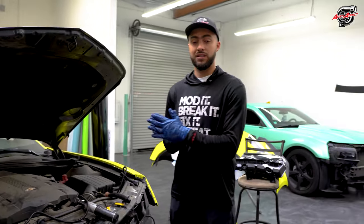And these two sockets right here are one for the driver's side and the passenger side. It does not matter which one you use, they both function for both sides the same way. But let's go over some details to show you what you need to connect and how to connect these things to make it fully functional. So the turn signal is very important and crucial.